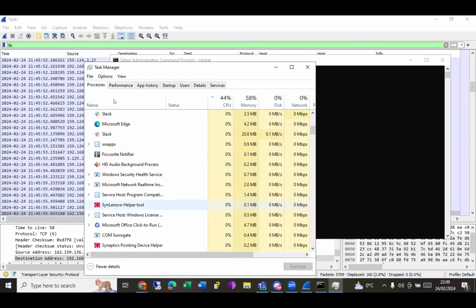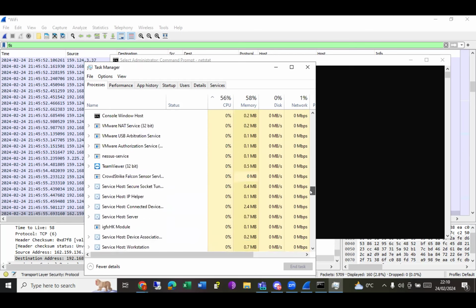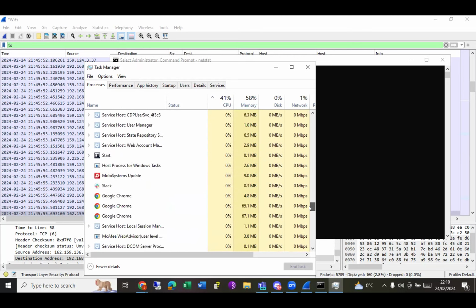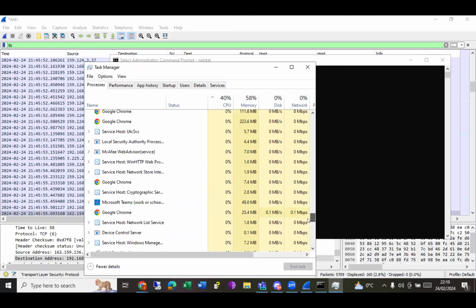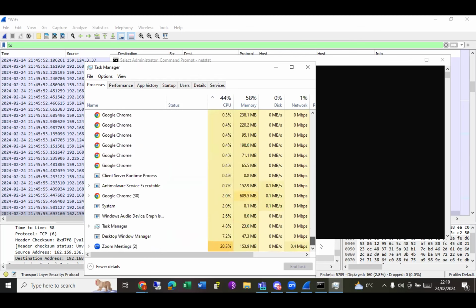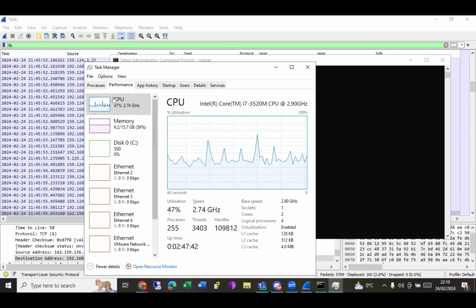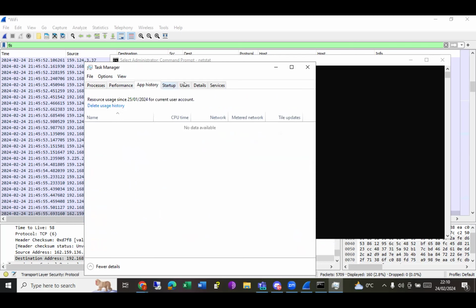So I'm looking at my processor, so I could see all the applications that are literally running on my laptop now. So this is very good. If there's an application that is running that you are not aware of, you will know from here. So Slack, I didn't know that Slack is running on my laptop. That's fine. McAfee. So yeah, there are things that are running that I don't know. But now that I know, let me look at my performance. Performance is not bad. So my CPU and memory are okay.